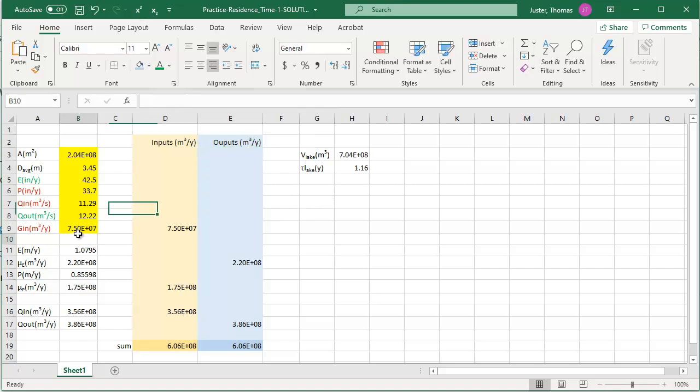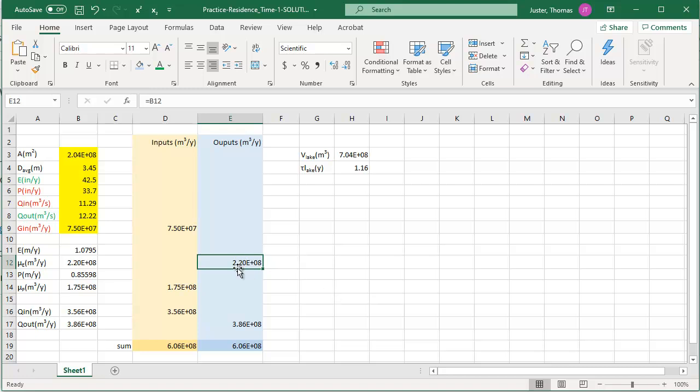Now, groundwater flow is already in meters cubed per year, and it's an input. So I just copied it over here. I just look at my equation and say, take the value in B9 and put it over here. Now that I've calculated precipitation rate, that's another input in cubic meters per year, I can copy that in here too. Notice what I did. I just said, take the value that was B14 and put it over here. So that's an input and that's an input. Evapotranspiration is an output, so I just copied that value into the blue column, right? That's the output in cubic meters per year due to evapotranspiration.